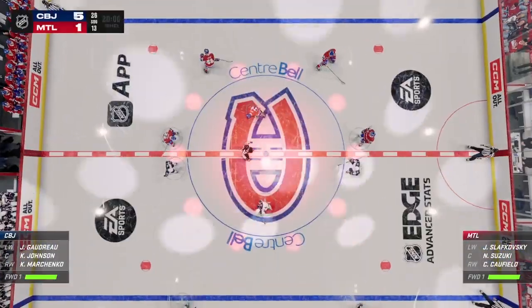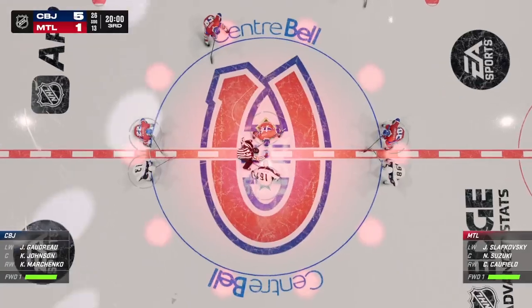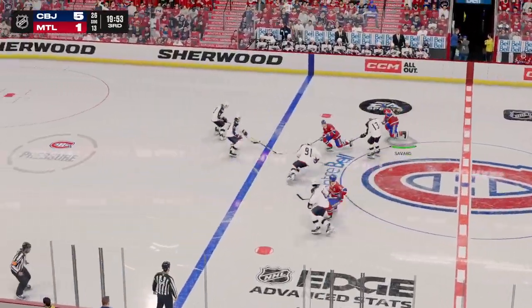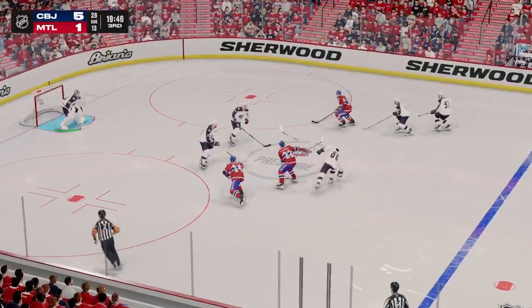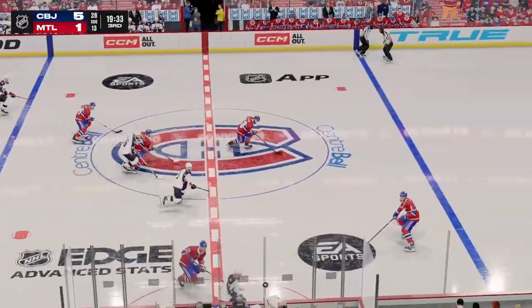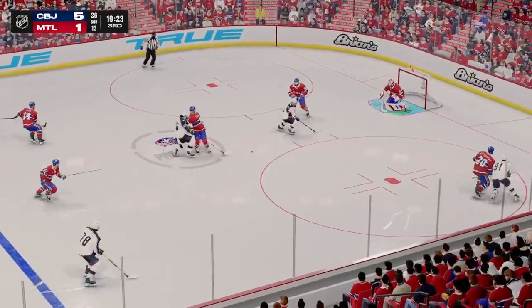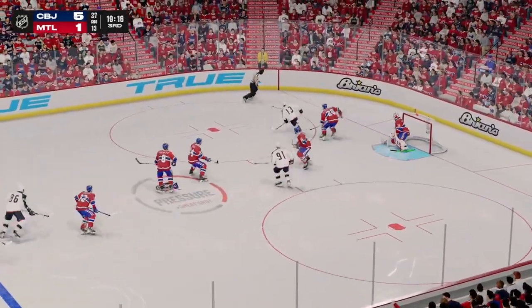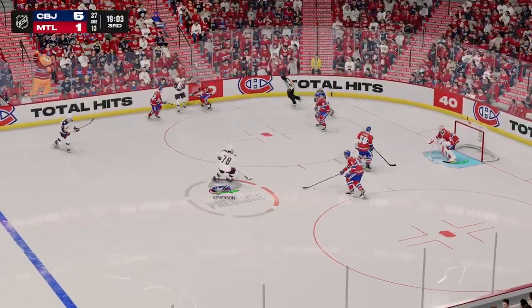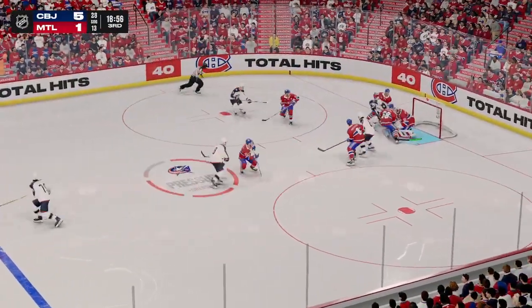Welcome back, everyone. Both teams lined up at center ice and we are ready to get this third period underway. 20 minutes to go here at regulation — what has been a very one-sided affair. We've played more than 40 minutes now in this one. How do you view things? You've got to stop it when you have the puck. When it's on, their stick is like a hot potato and they're throwing it away. Their opponent is really dominating possession because of it — they've been chasing the game. They've got to do something when they get the puck.